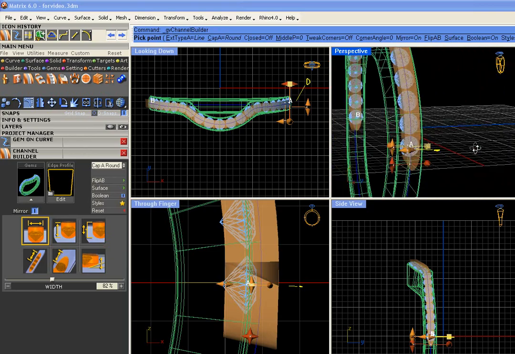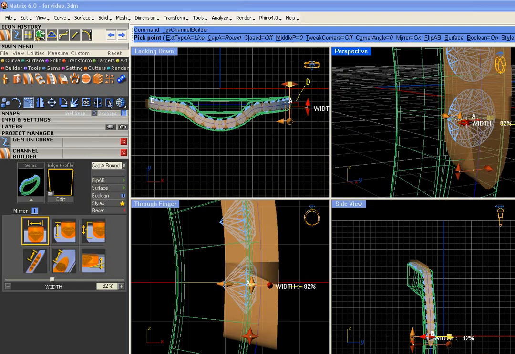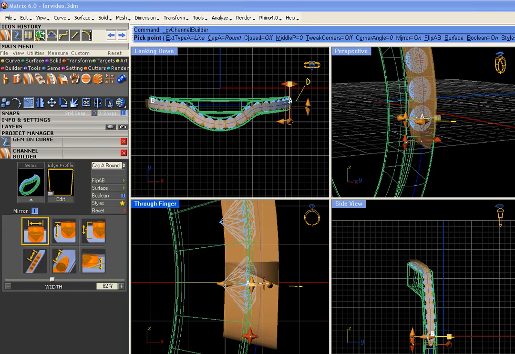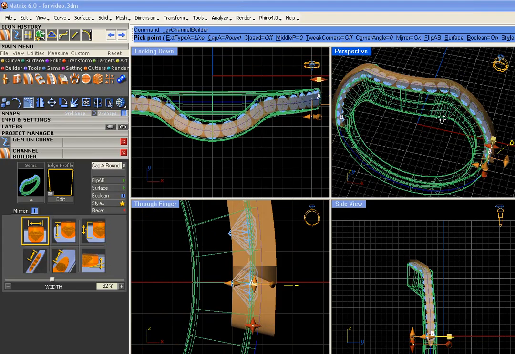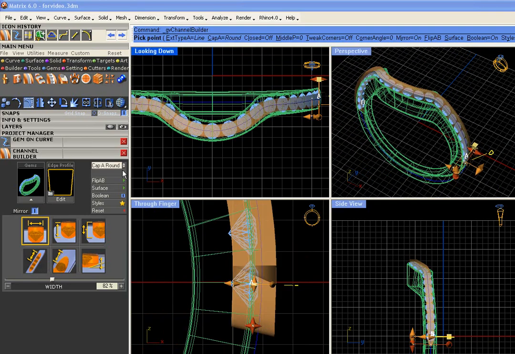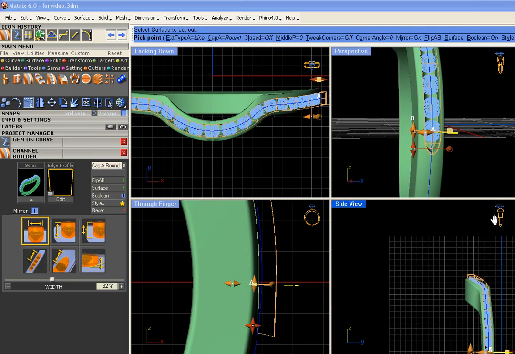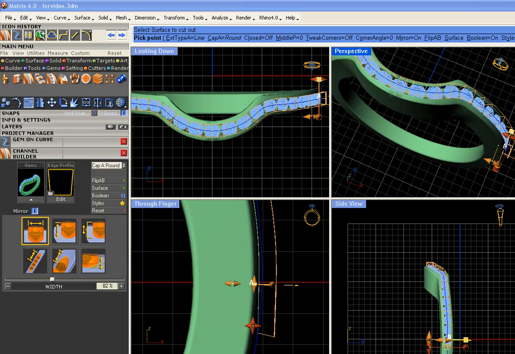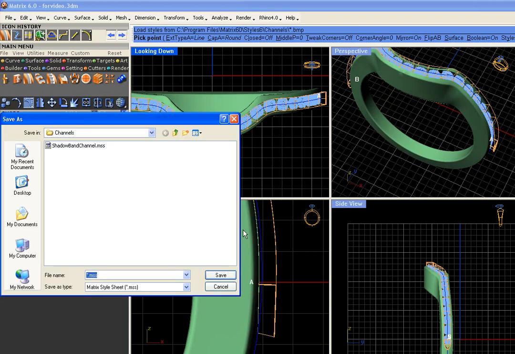The channel is going to come out on there, the default channel. And I've already adjusted the cap length, the width to smaller, the extension, the height, and the offset to the dimensions that I wanted. So that's going to be up to you how that's run. But as you're adjusting them, you can turn on the Boolean option and select the surface of the ring. Give it just a minute to think about this, and then you can see the actual Booleans while you're working. And once you know you like it, don't hit enter yet. Instead, go into the styles menu and save this style.